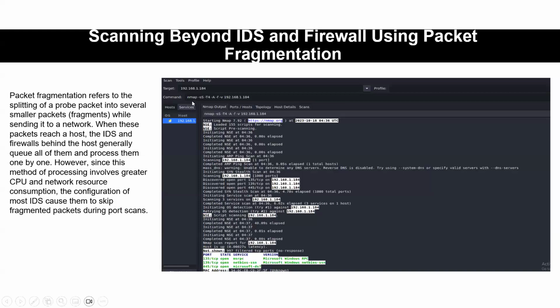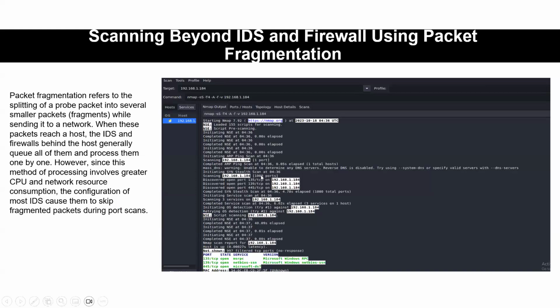So here you see a packet fragmentation technique that you can use in Nmap. Even if you have a firewall which is not configured well, you can just experiment with that. This is the command to fragment the packets and then send these packets to the target machines.